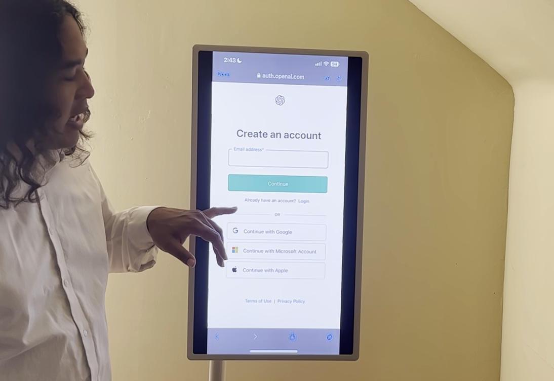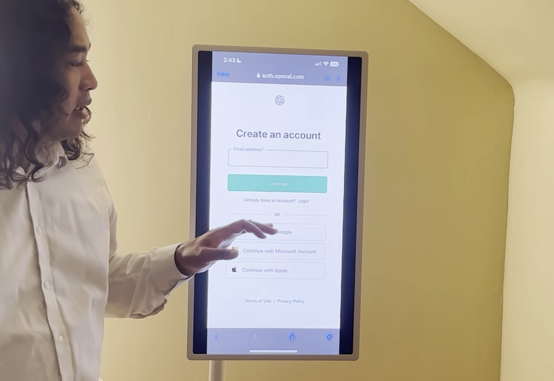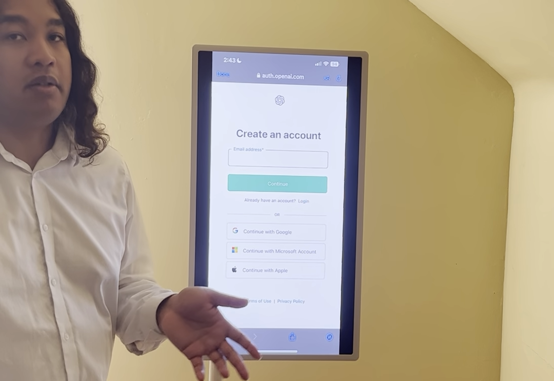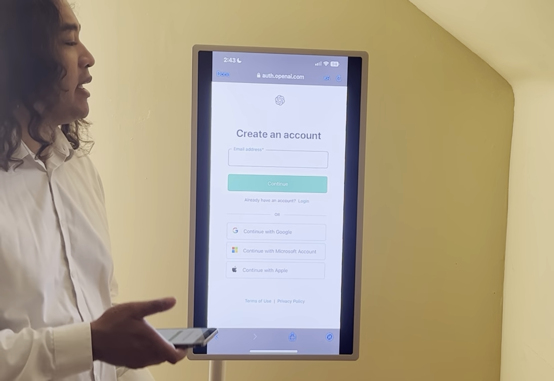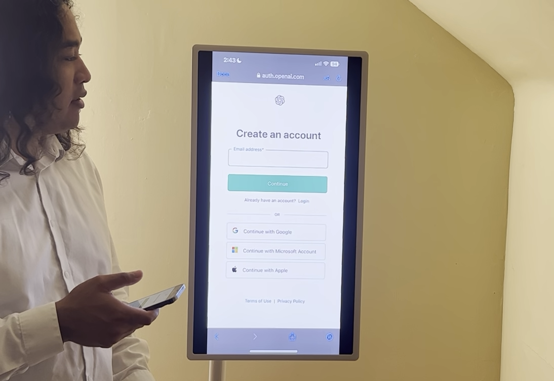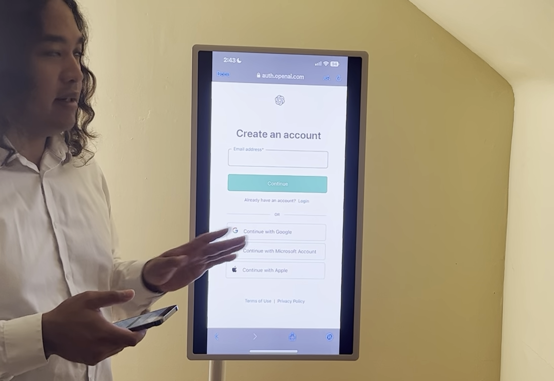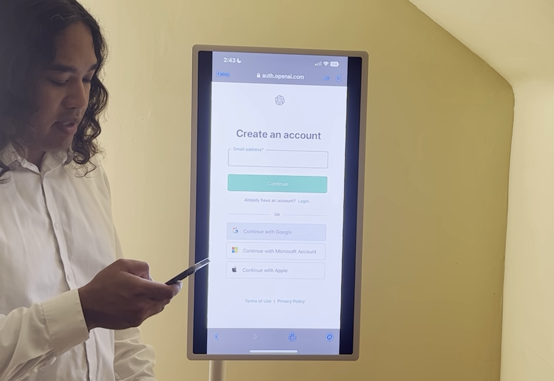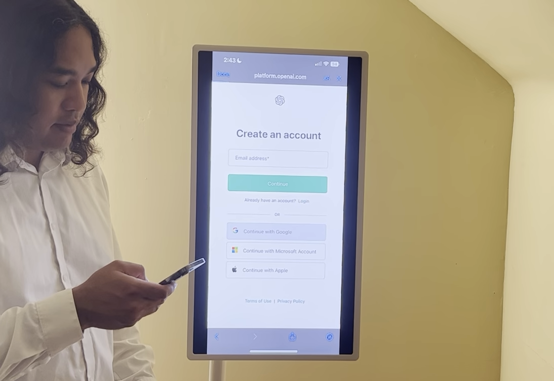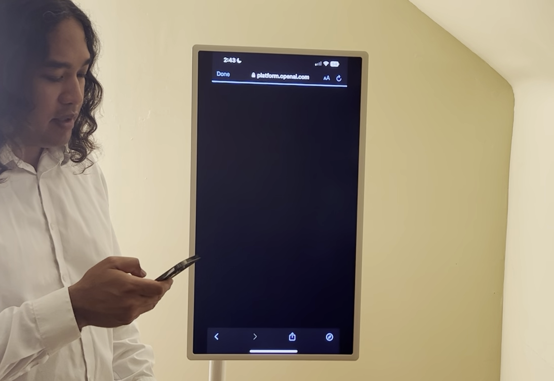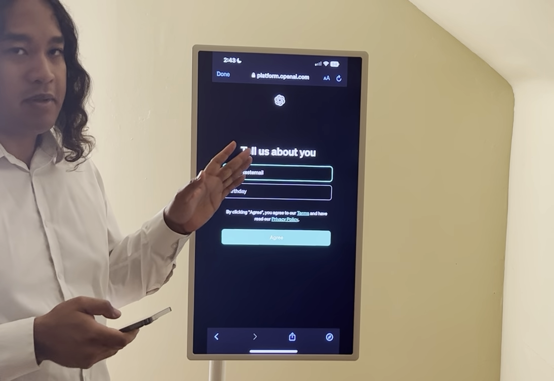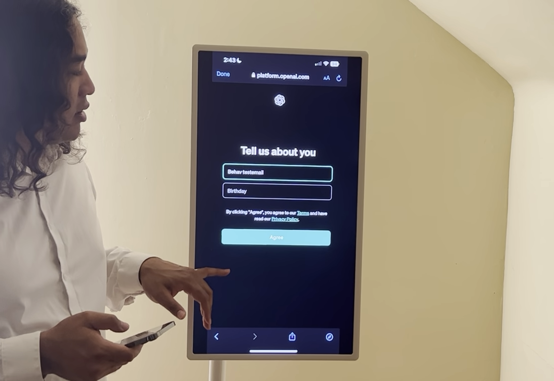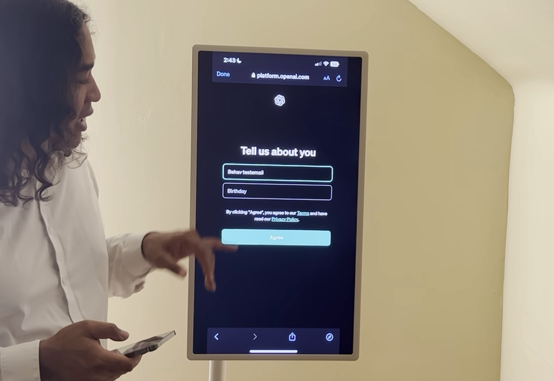I already went in and created a separate email account to then create a new OpenAI account, so that you'll understand what it's like if you don't have an OpenAI account. If you do, it'll take you to a separate portal and I'll be able to show you that. But in this case, I just signed in with my Gmail already. So it's going to load. I already went through the main steps of signing up with the Gmail, so now it's put me into this category right here: tell us about you.